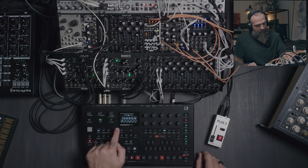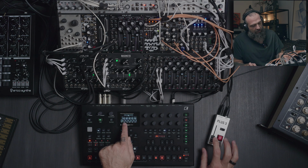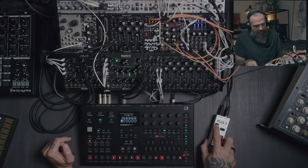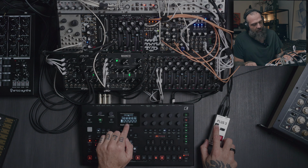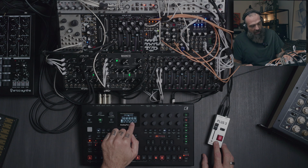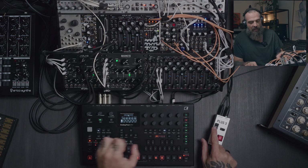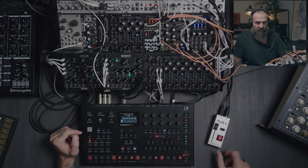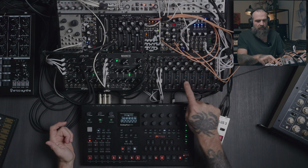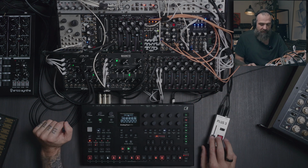On track 1, whenever I push that up, I will open the filter, send more reverb and send more delay. Then on track 3, I will open filter 2, and on the effects track, I will push the feedback of the delay. Let's just listen. I will tune down the kick because it doesn't do anything. So this is the bass.